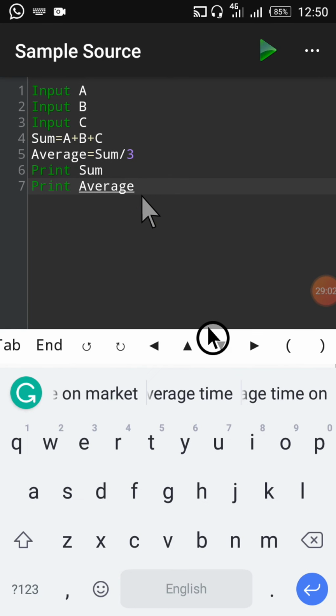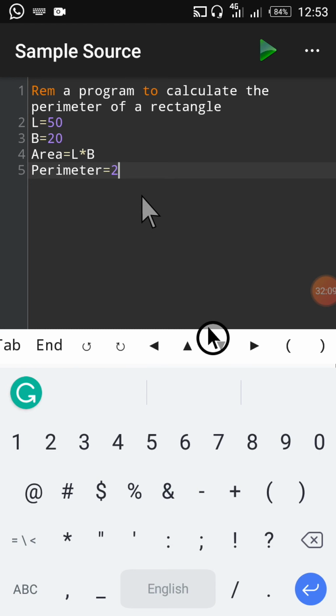Now this is the perimeter equal to, remember the perimeter in mathematics, and we have to rewrite it in computer BASIC program. That was why I showed you mathematical expression and BASIC expression.